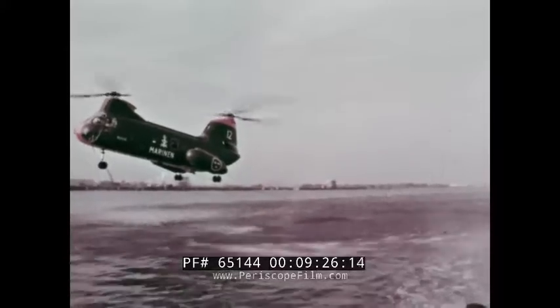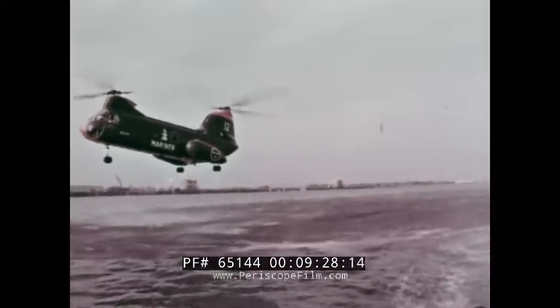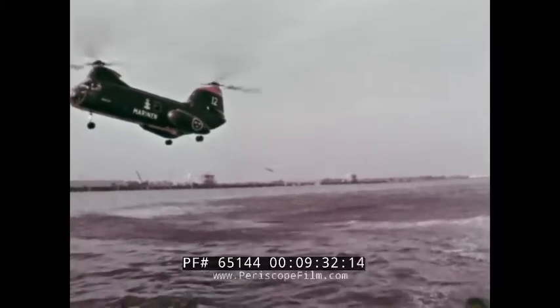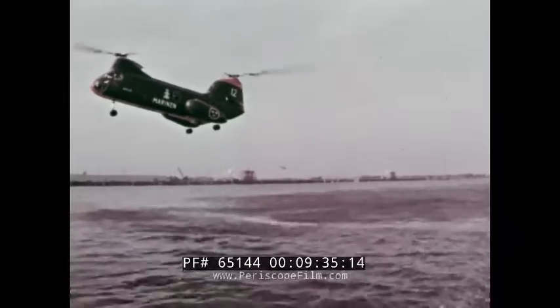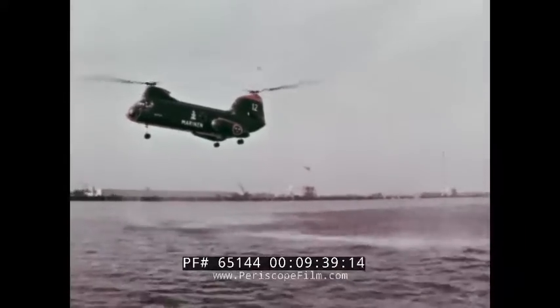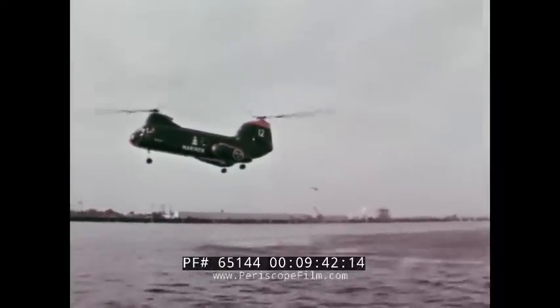The Swedish 107 is called the HKP-4, operational with the Royal Swedish Navy and Air Force. Its fuel tanks have a total capacity of 1,000 gallons, which give it a range of 650 nautical miles. Here, it perfects mine-sweeping techniques. The Royal Swedish Navy helicopter is demonstrating a rotor control change instigated by Boeing's Vertol Division for better maneuverability on water, enabling it to stop, back up, or turn on the spot.